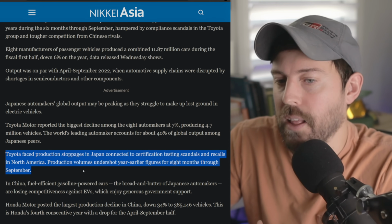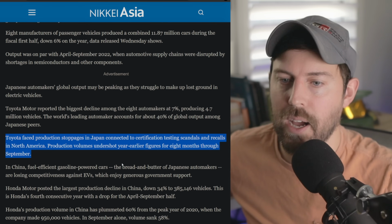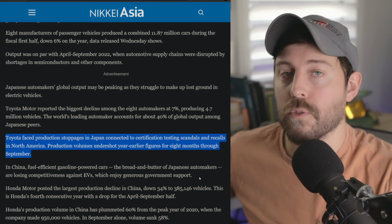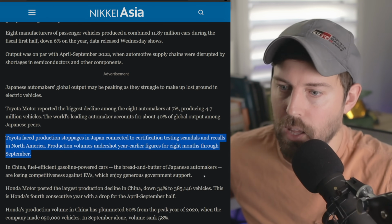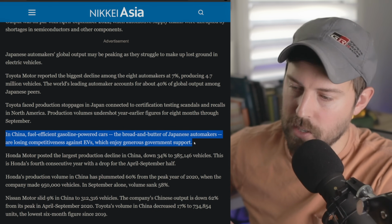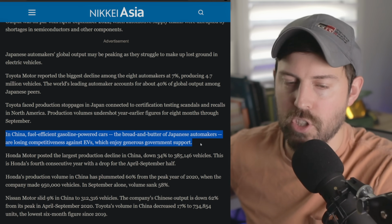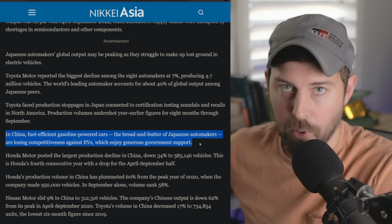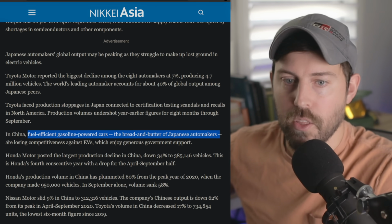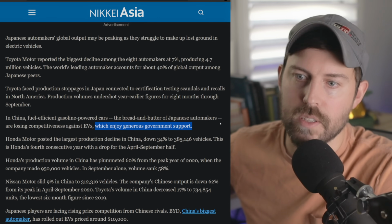With the lack of the Grand Highlander and the Lexus TX on the stop sale due to the airbag issue that they had. Now, they also have fixes going out, but they're really supply chain, to my understanding, there's supply chain constraint on the airbags going out to the dealerships to be able to be fixed through the recall. And so, meanwhile, while Toyota's putting out fires and all of these automakers, not just Japanese, but all the automakers are trying to figure out how to survive in the fast changing market, especially in China, the world's largest auto market. Demand for gasoline power only cars is diminishing. They're losing competitiveness against the EVs, which Nikkei Asia always points out that they get generous government support.